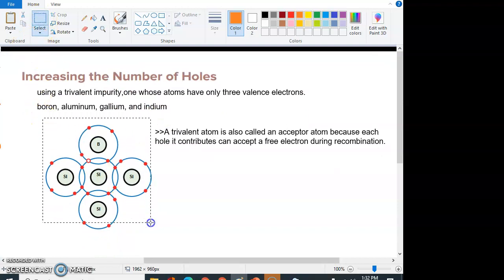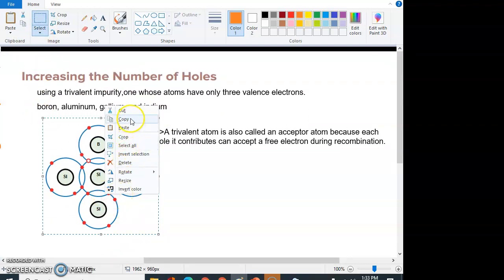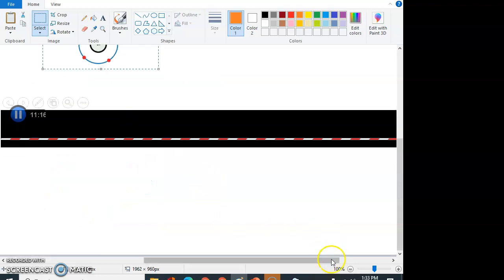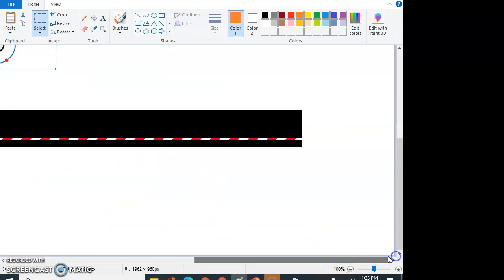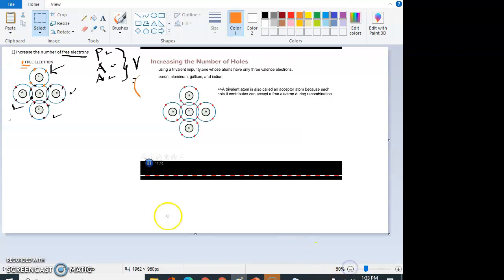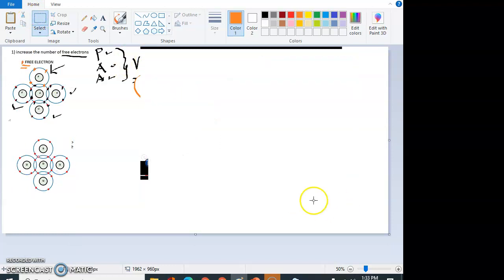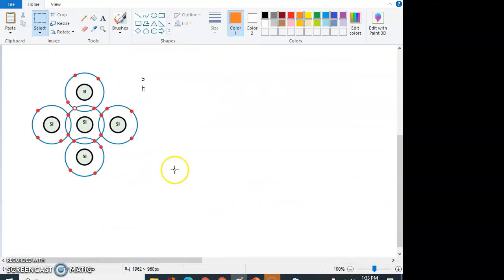This time we are adding boron, and boron is an example of a trivalent atom. Let me just discuss what happens now. Let me enlarge my screen. There you go. Let me remove this one. Let us again check. Let me use the black.